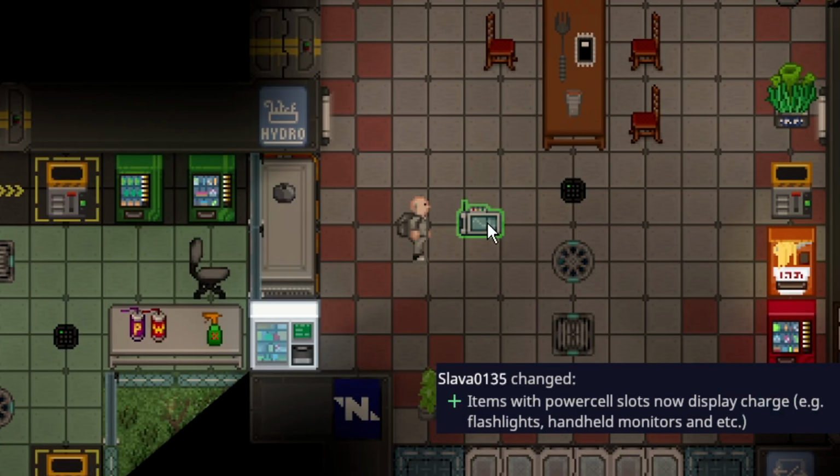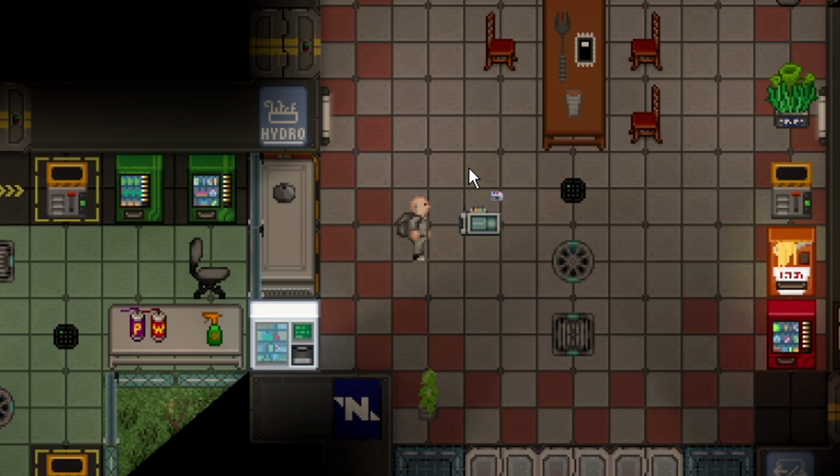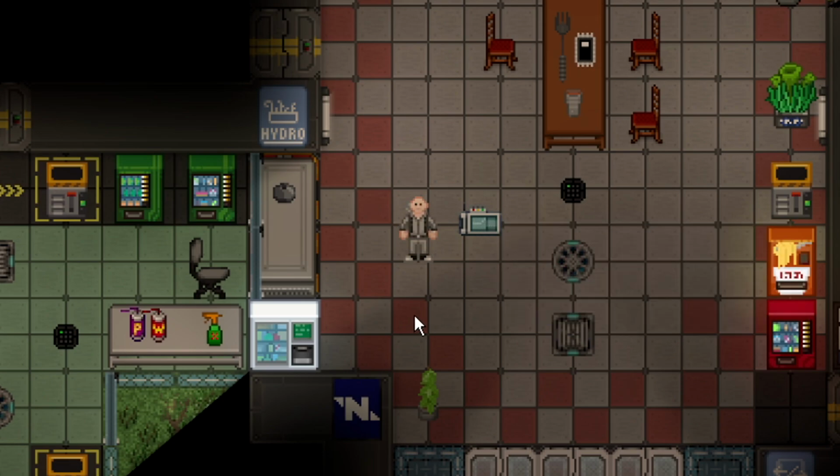Objects that have batteries, such as health analyzers, now just straight up tell you what the charge indicator is without having to pull out the battery. As you can see, 22%, put it back in, they'll still tell you 22%. Just a little bit less fumbling around with batteries to figure out how much charge you have.